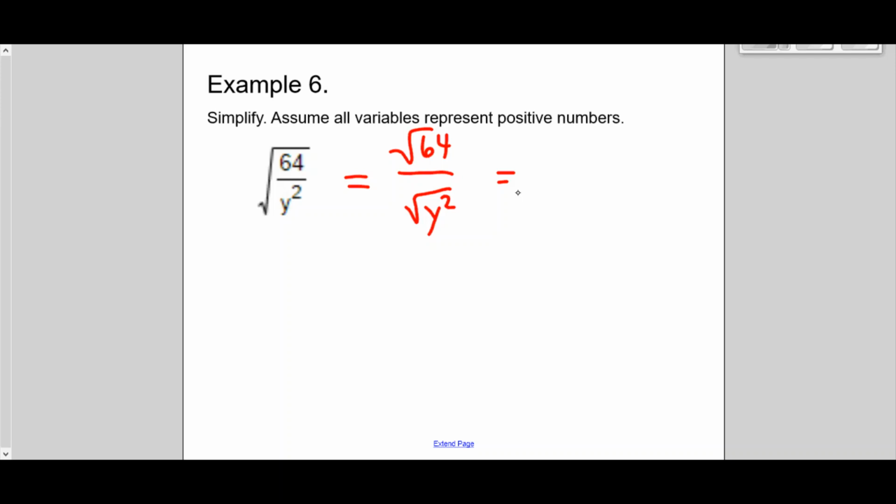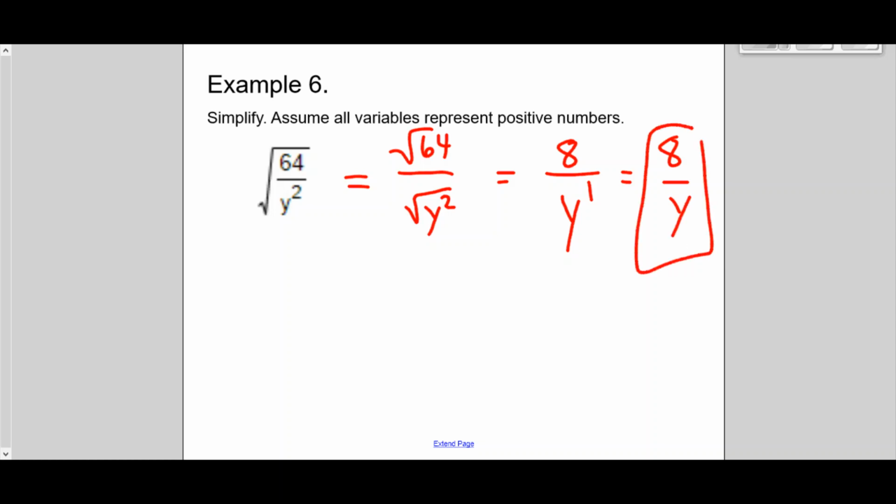So the square root of 64, well, this one's nice because 64 is a perfect square. So the square root of 64, that's 8. So my top is 8. And the y squared, this is what we're just looking at, is y squared. The 2 is even. So we can take that out of the radical. We're just going to divide it by 2. 2 divided by 2 is 1. So this will be y to the first. Or if you like, you could write it as 8 divided by y. But we should note y cannot equal 0, because if y is 0, then we're dividing by 0. And remember, if you divide by 0 and put that in a calculator, it will give you an error.